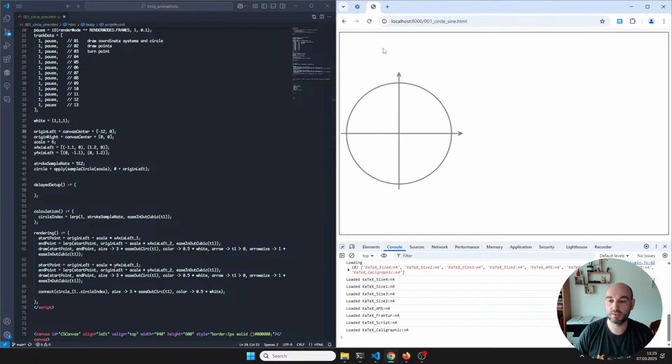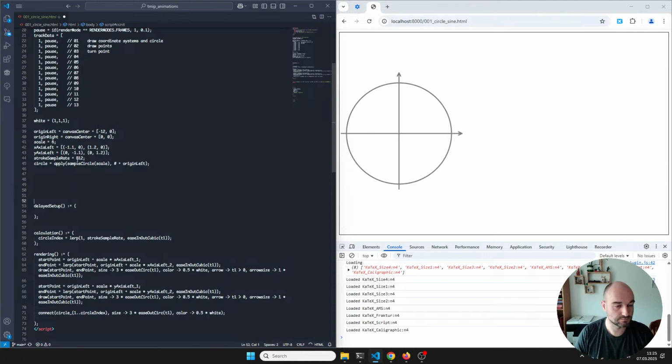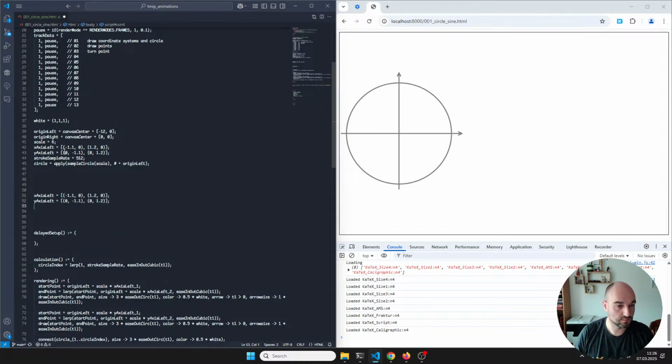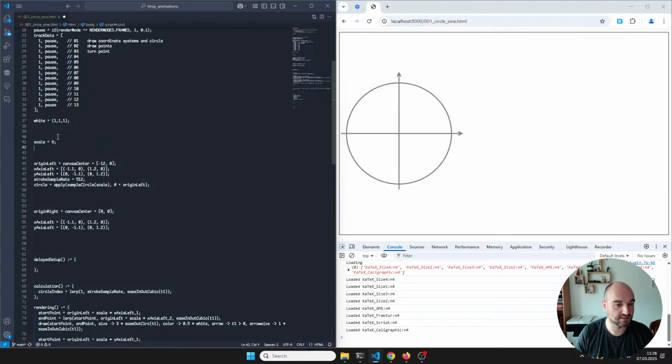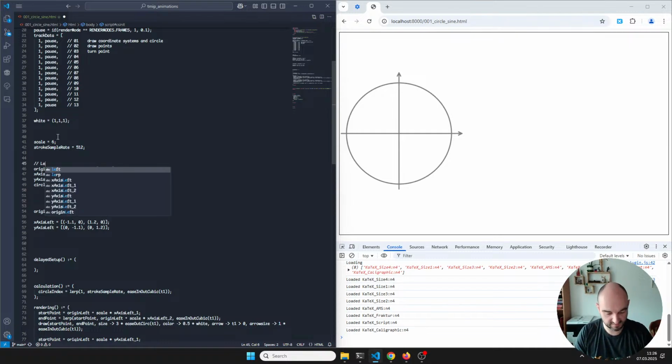And now we do the same thing for the coordinate axis on the right. So let's say we want to have them here. Let's copy paste the origin and the scale. A little bit of order. So this is the overall scale. Then we have everything on the left. So this is left and this is right.